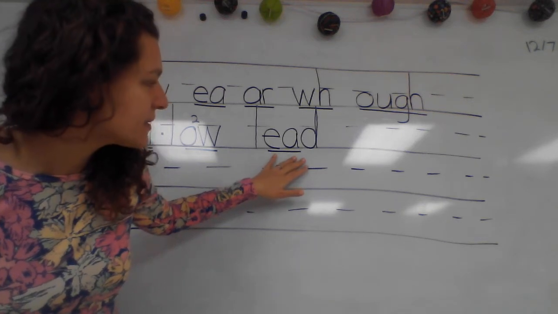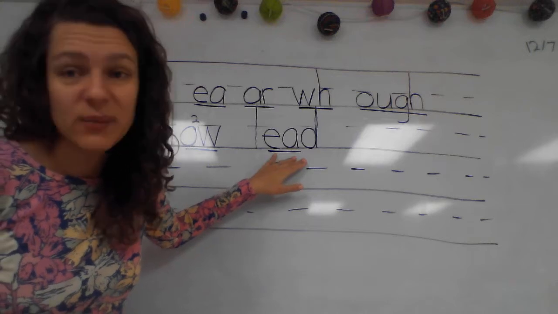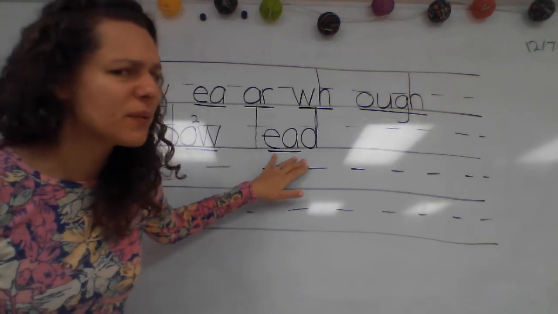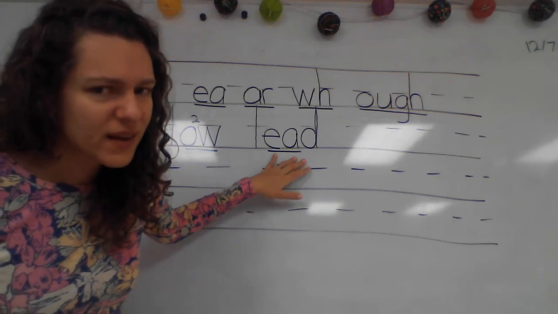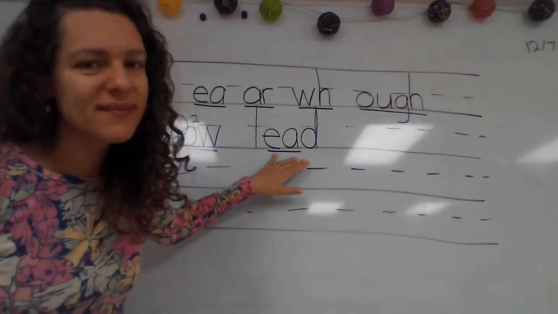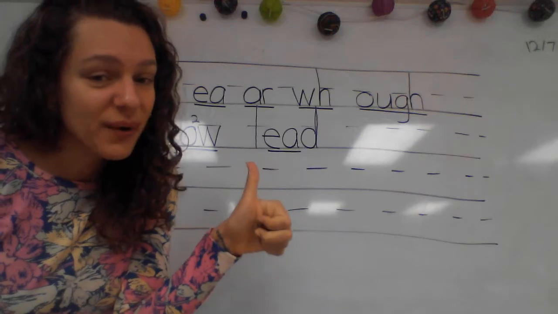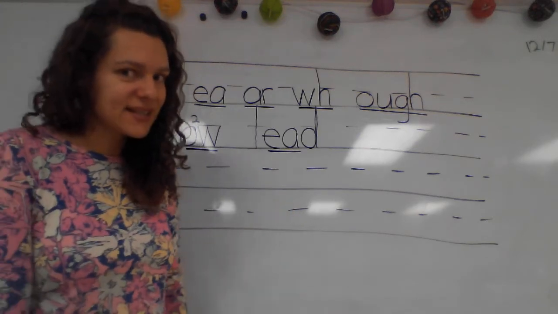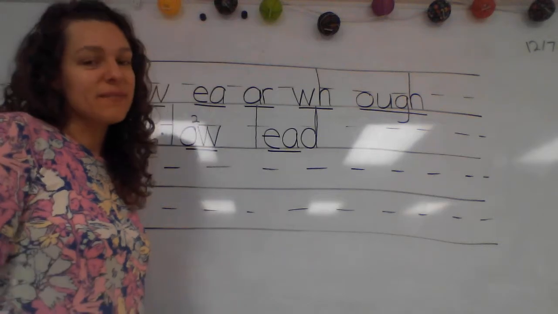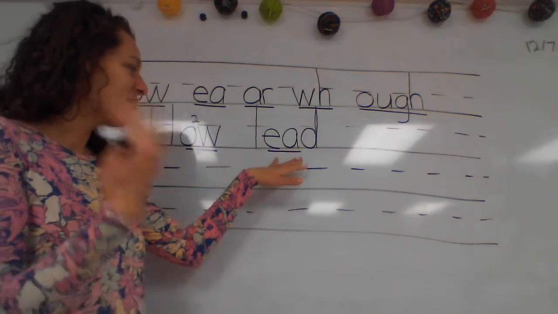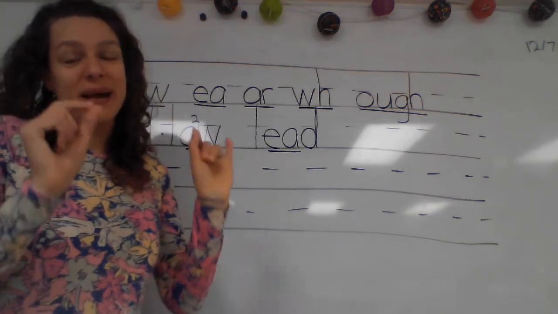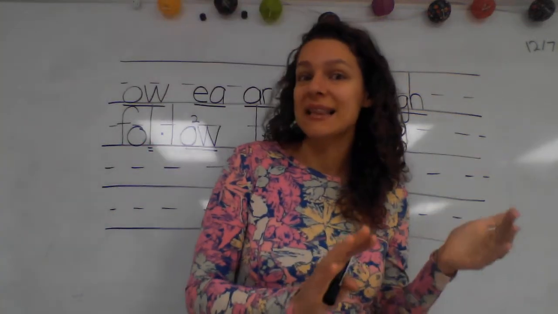Okay, so to make our verb past tense, we didn't use the ed past tense ending. So do you remember what kind of verb that is? Did you say irregular? If you said irregular, great job. Remember, irregular verbs do not use the ed past tense ending to make them past tense. All right, so lead, everyone tell me lead is what kind of verb? Very good, irregular. All right, and the past tense is led.